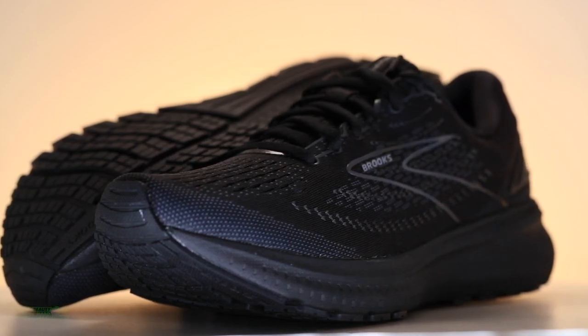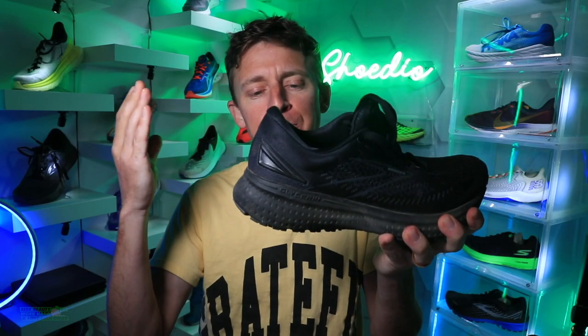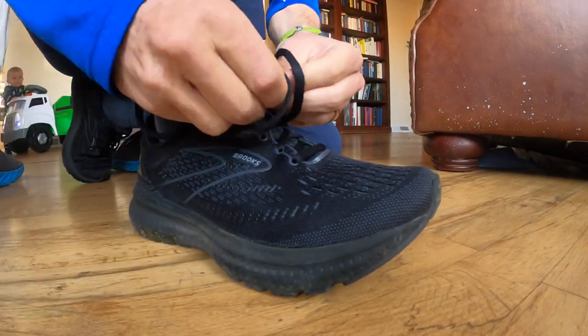A little warning on the upper inner lining: don't wear this shoe with slick socks. In winter I opt for thick warm socks, which grip the inner lining nicely. However, Steigen — S-T-E-I-G-E-N — my go-to running sock for summer, could be too slick with this inner lining. Take note if you pick up the Glycerin 19. Heel counter test: it has a little give, just enough to keep your heel locked in. Going 'plush' for the collar and tongue. Overall lockdown score — great work Brooks on this upper.